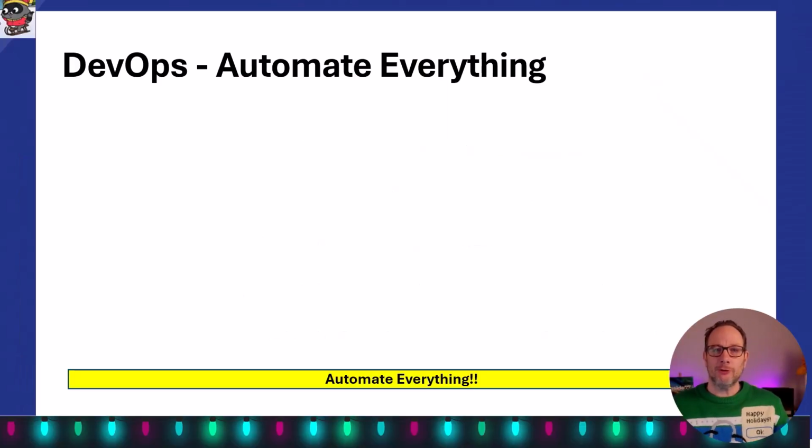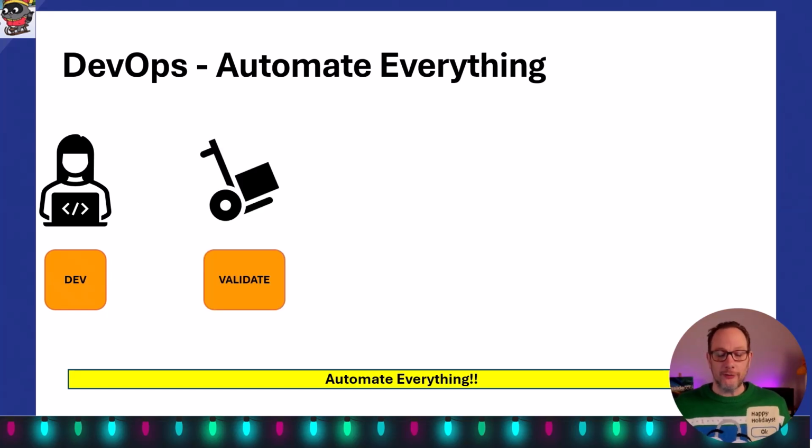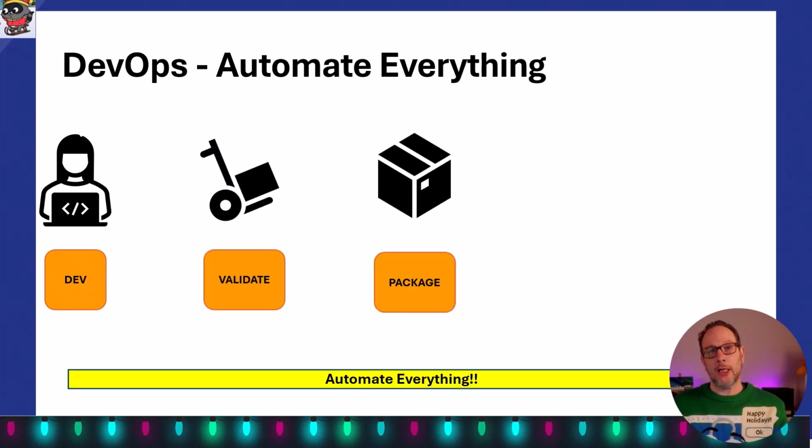Now, while DevOps is primarily focusing on collaborative culture between developers and operations teams, the ultimate goal is, I think, automating yourself or basically automating everything. So walking you through this DevOps process, it starts with developers typically writing code, where then code gets validated and gets packaged, and that's typically what we call the build stage or the CI in CI/CD pipelines.